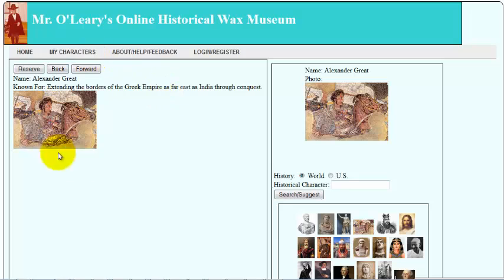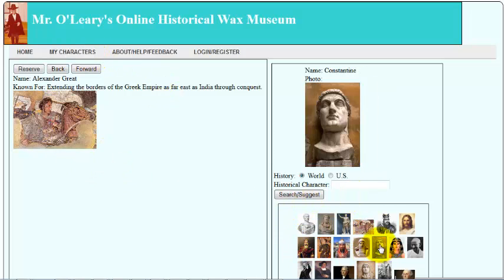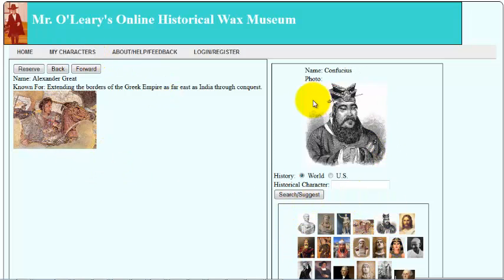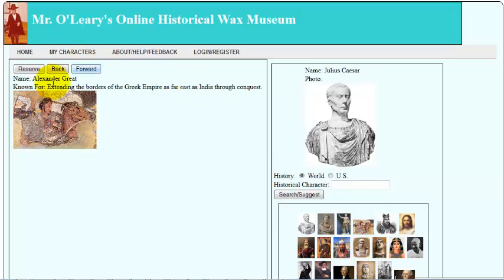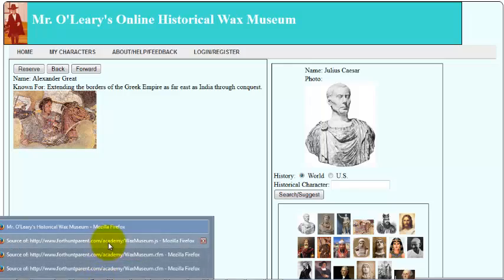Alexander. It takes that big block and makes it smaller and moves it over here to the side and shows this profile and has all this stuff. This is where the real meat is going to be. The information is going to be about the character. But it creates all of that stuff on the fly.